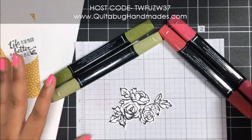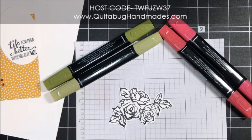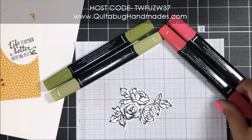So I'm going to be coloring with both shades of Real Red and Old Olive. The way that I like to color when I'm using my blends is I start with the light shade and color in the full image. Then I go back and trace any of the black lines with the dark shade. So that's what I'm going to do here. I'm going to go ahead and speed up the video as I get this little cluster of roses colored in. So sit back and enjoy the coloring.